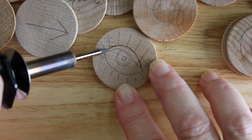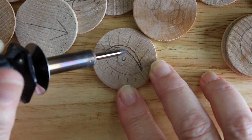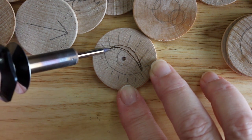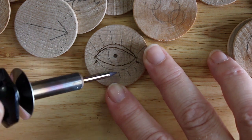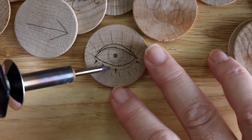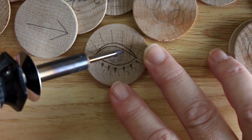A positive rune, the eye is about awakening and envisioning. It's always been a powerful symbol for different cultures. Some believe that the soul resides in the eyes, while others think it's possible to curse a person merely by looking at them. When the eye rune appears, there's an urge to observe, explore, understand deeply what's in front of you.